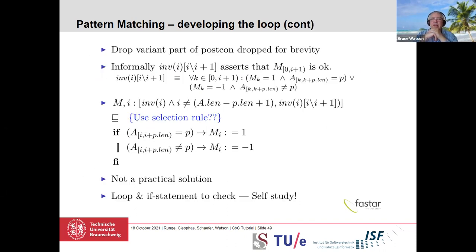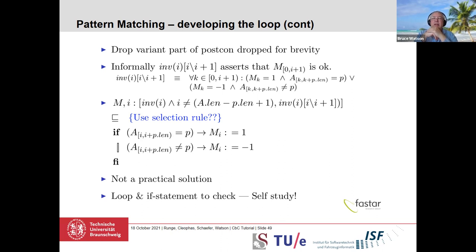Okay, so now things look a little bit more busy, but we actually are simply dealing with that little part of the loop from the previous slide that hasn't been fleshed out in detail yet. And so the specific details of the postcondition are not really needed. We've also dropped the variant from there. But intuitively, we already know that at the bottom of the loop, we're going to advance I by one to move it a little bit further towards the end of the array. And before we do that, we would like to consider what it is that appears at I and be able to update our variable or our array M with an appropriate entry at M sub I.